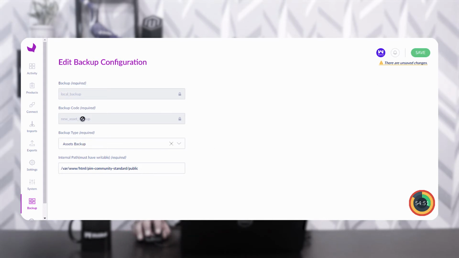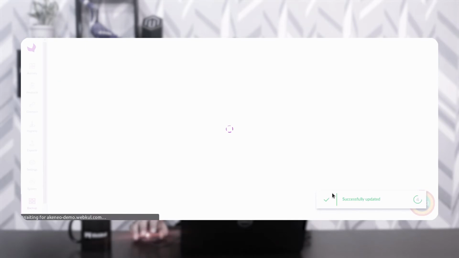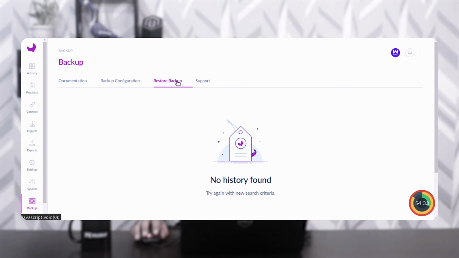After selecting the backup type as asset backup, I'll tap on the save button to save the backup. You can see that it has been successfully updated and the new asset backup under the backup code has been created. Now if I go to the restore backup section, you can see that no history is found there.